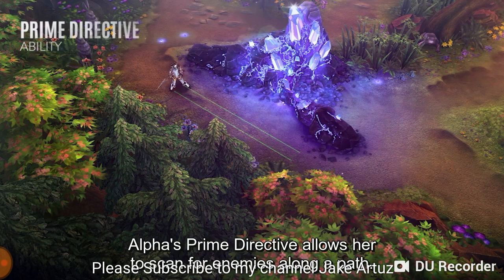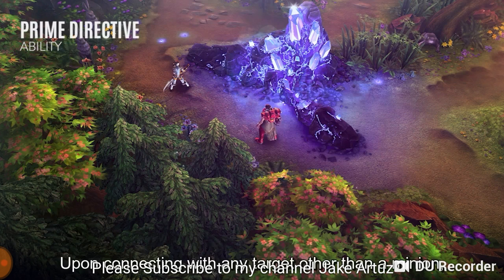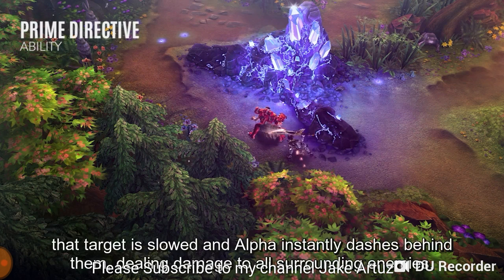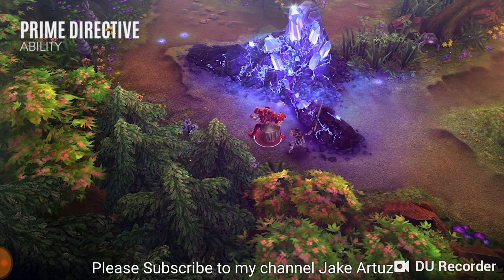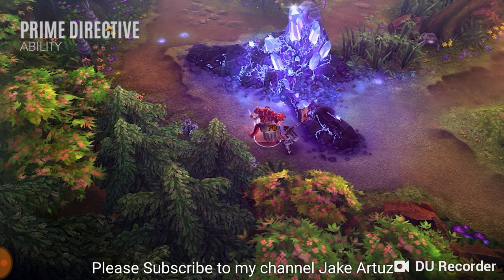Alpha's Prime Directive allows her to scan for enemies along a path. Upon connecting with any target other than a minion, that target is slowed and Alpha instantly dashes behind them, dealing damage to them and all surrounding enemies. I recommend learning this ability at level 2, then upgrading it first and taking its overdrive.